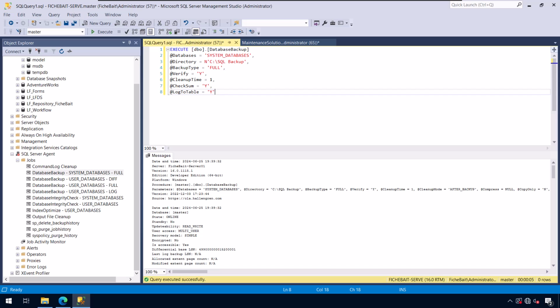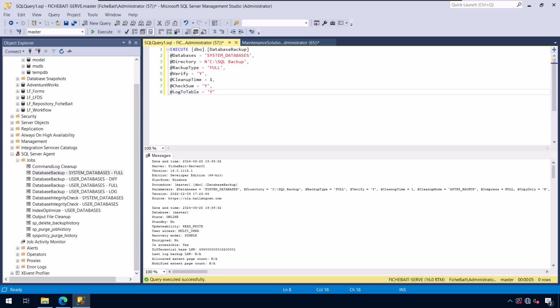What are the sizes of your databases? And how much data can you afford to lose as an organization? The longer in between your backups, like your differentials, the more data you'll lose and have to recover or re-enter into the system. So you'll have to think about all those things when deciding on a backup schedule or maintenance schedules for your different jobs here.